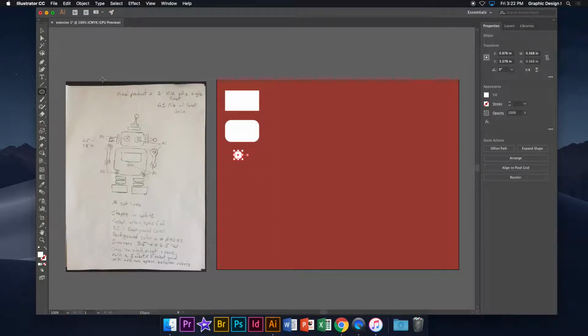Now, for the last shape, I'm going to go back to the shape tool, and I'm going to hit the polygon tool. And I want whatever polygon that I'm going to make to be kind of level at the bottom here. So I'm going to hold down the Shift key, and I'm going to drag it. And notice that when I do drag it out, what I'm seeing here is a hexagon. The hexagon is the default shape that you make whenever you use the polygon tool.